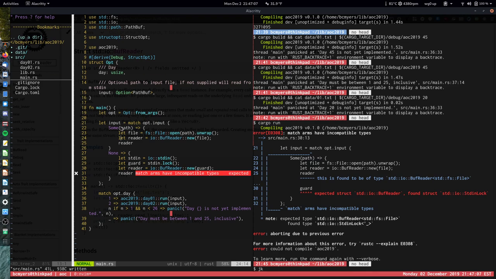But I really like how this is set up. I would really like to have in my main function the processing of the input like that, and to be able to get an input type here that I don't have to worry about whether it came from a file or whether it came from standard in. And so this is the first tricky thing that we need to solve, to make doing Advent of Code problems from here on out a lot easier, and how we can have these two ways of inputting our data, either as a command line argument, or as reading from standard in. Again, none of this is strictly necessary and not really about Advent of Code, but I just think it'd be nice to show how you could do this with command line applications in Rust.